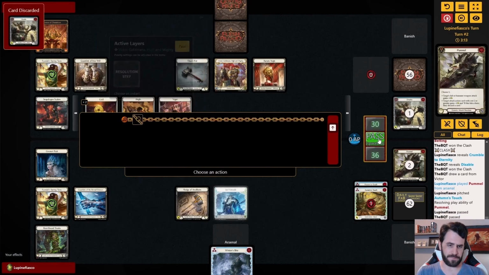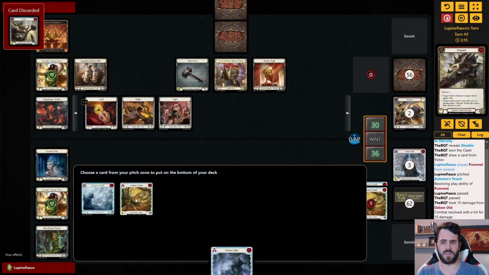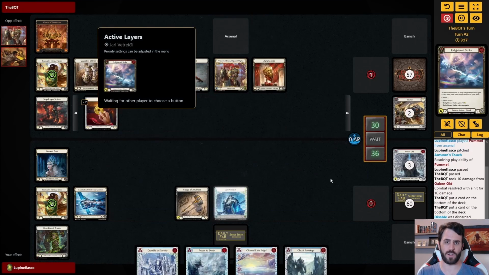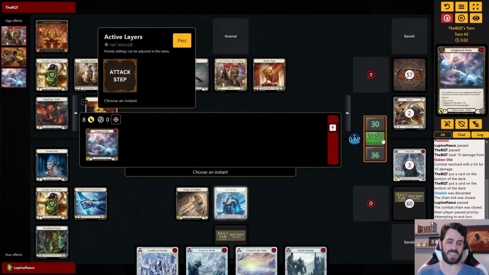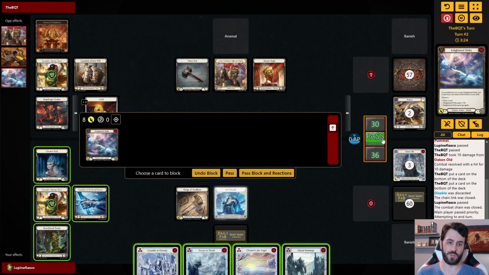As far as which trigger we want to resolve first, we are resolving Oaken Old, just because it is the effect that our opponent does not get to decide how they're going to address before the effect they do get to decide how they want to address. So our best case scenario is that Oaken Old bottoms both of Victor's worst cards, and now he is forced to discard one of his better cards, whereas if we resolve the Pummel first, Victor would get to choose between 4 cards and choose the worst one.